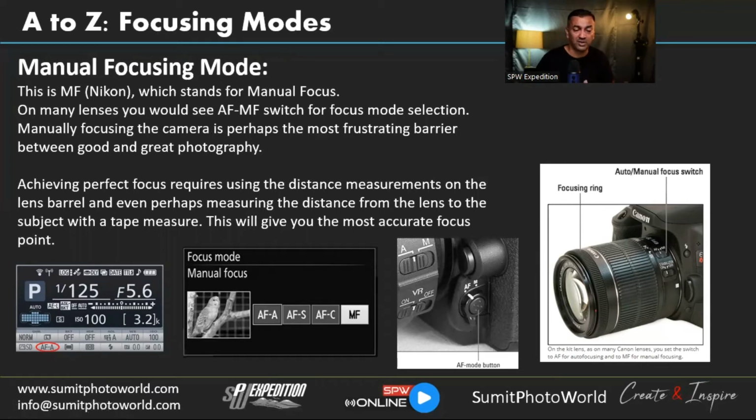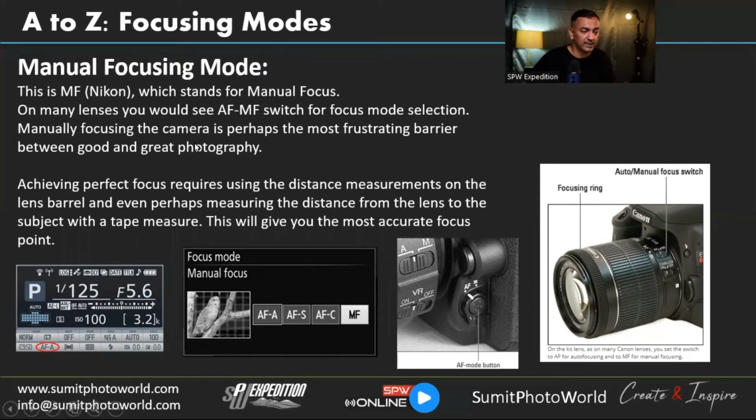If you have a switch on the lens, use that switch to turn off the autofocusing instead of going into the settings, because sometimes it's not easy to quickly change the settings from the camera, and it's better to use the switch. This is MF in Nikon, which stands for manual focus. On many lenses, you would see an AF/MF switch for focus mode selection.